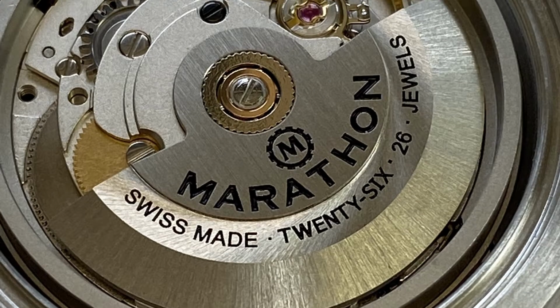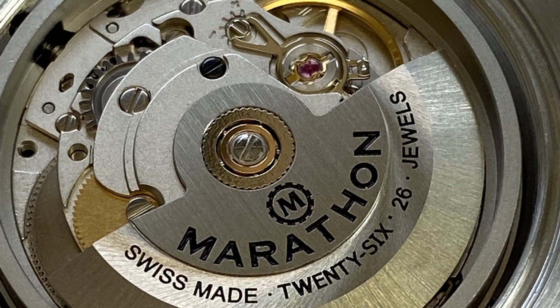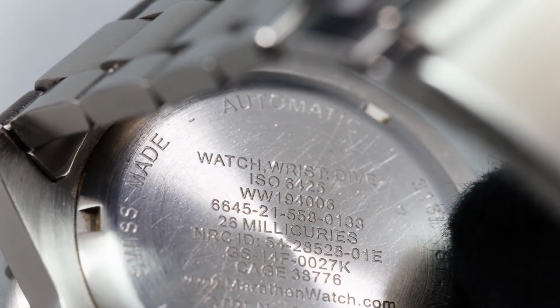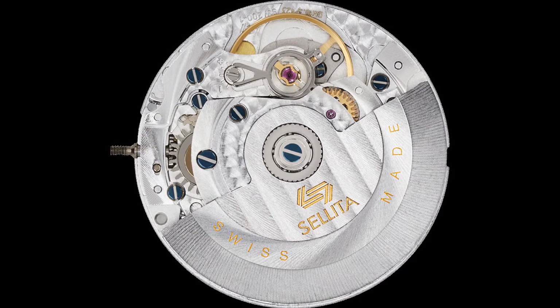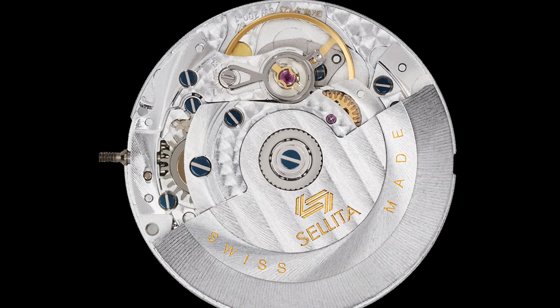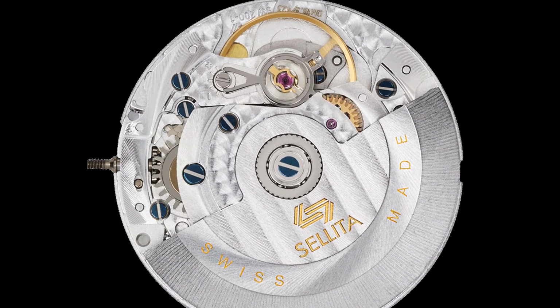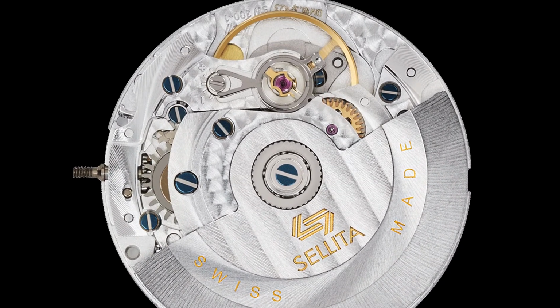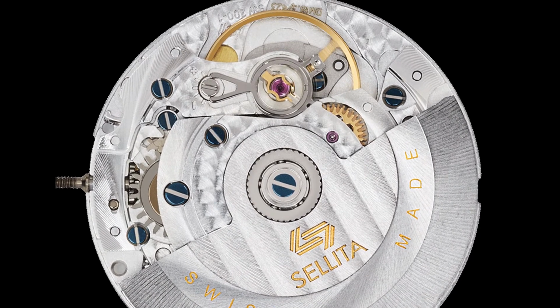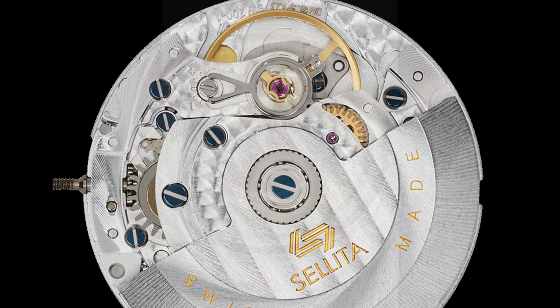Let's move on to the SW200 within the watch. The Sellita movement is a clone of the ubiquitous ETA 2824. I cannot see the movement to see what level of movement it is, or how highly decorated it is, so I just rated it at the lowest level. It has a 38-hour power reserve, ticks at 28,800 beats per hour, hacks, hand winds, and has a date complication.